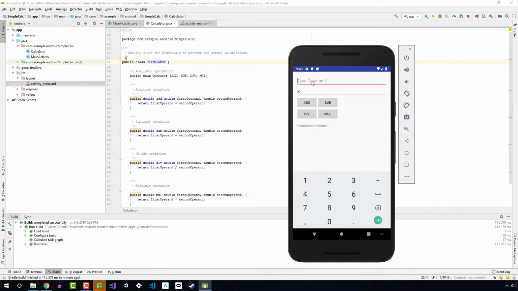Let's use some floating point values. So we're going to say 1.2345, and we're going to add, and then let's do another 3.23 something, and click subtract. And then finally, let's do a big one where we are, let's divide by 0. Let's see what happens here. We're going to click divide. We get infinity.